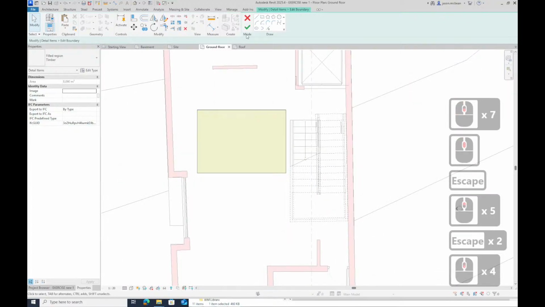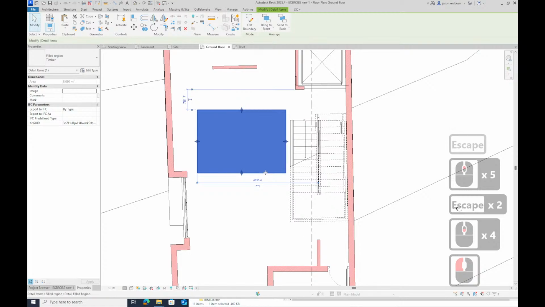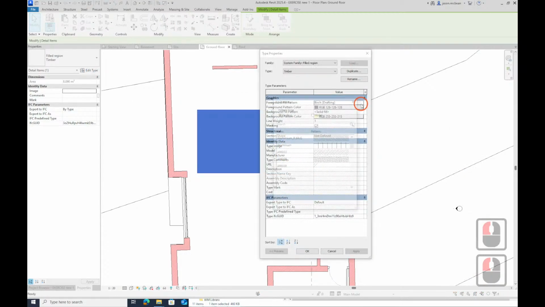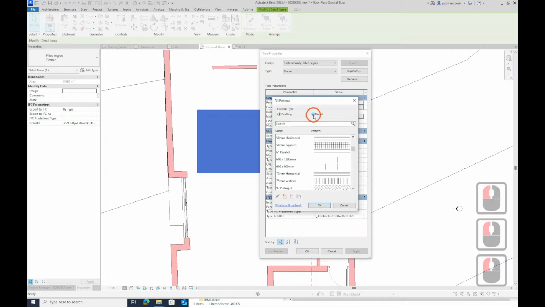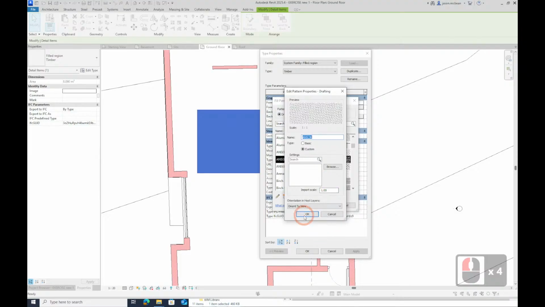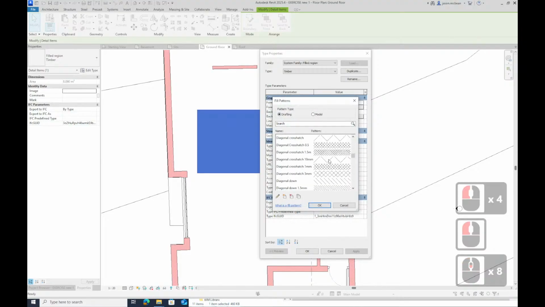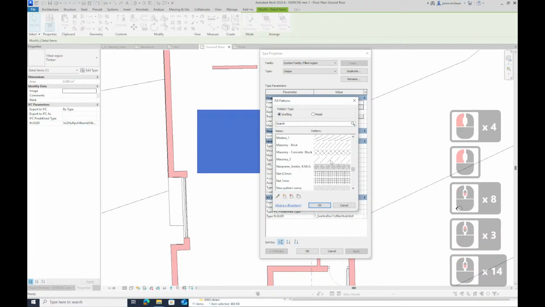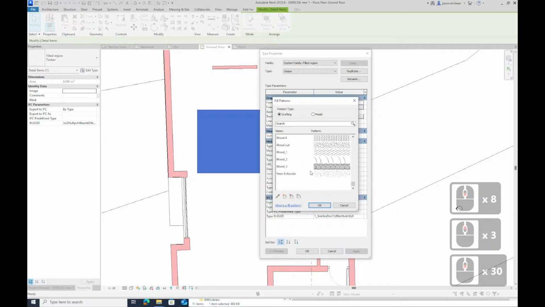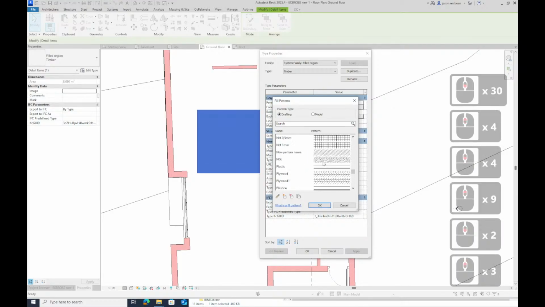So pick your poison. What we tend to do, don't try and make it look exactly the same. We go to drafting and we pick something that kind of looks like that brick streamer. Maybe you get a lot more hatch patterns, but because they're so complex, they can't be model items.